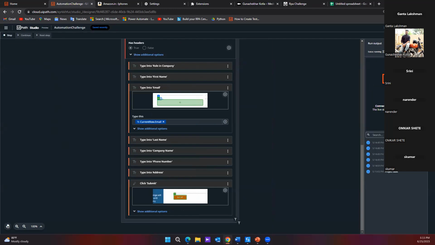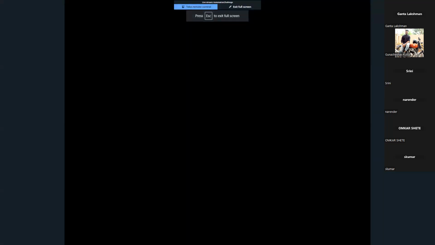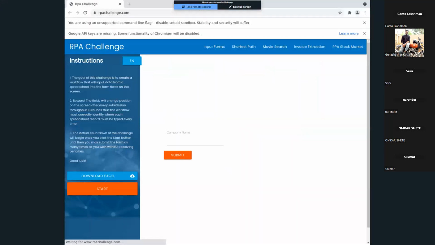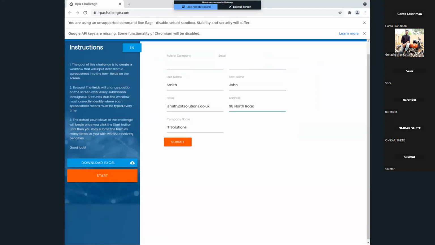Let me show you in a toggle screen. You have multiple options here: toggle screen, and then you can open in a new tab, or you can see it in PIP mode as well. So what it will do is read the details and then fill all those details here. We have around 10 fields. It may take like 10 to 15 seconds.